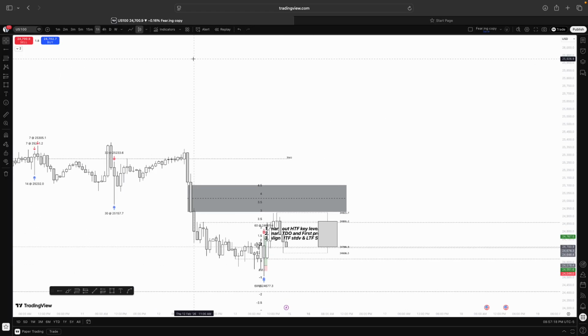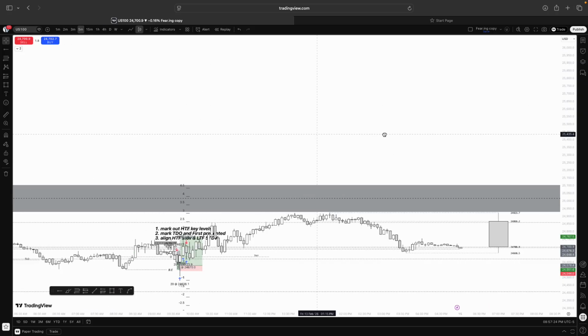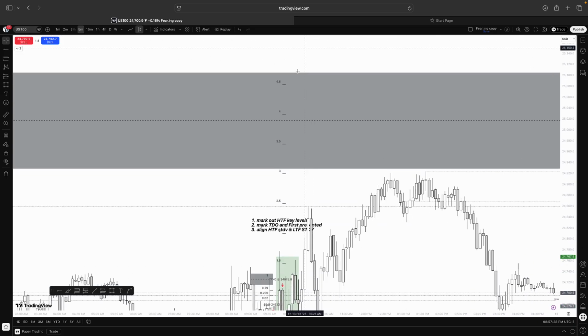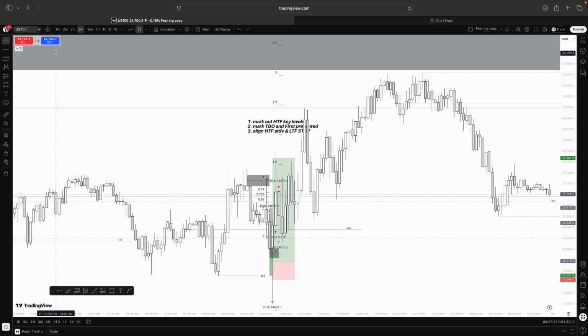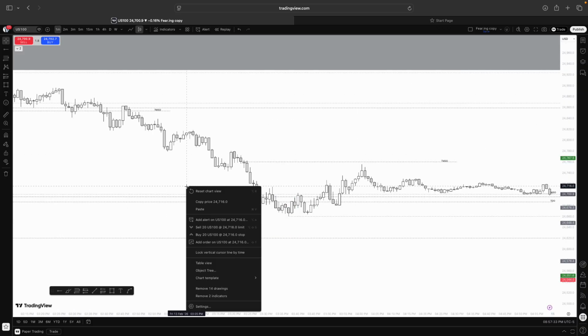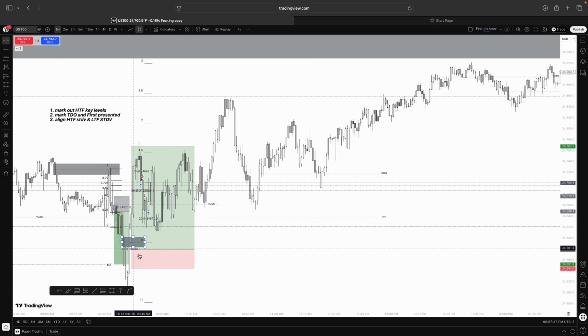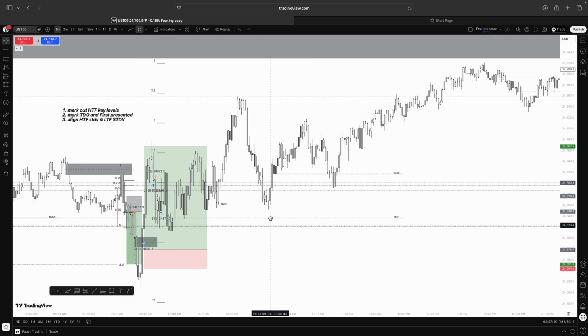No, what's the word I'm looking for? PD arrays. And basically, we had these. I think it looks easier on the 5 minute, but basically, there was resting liquidity up there that I wanted to see get taken out after we took that first loss, right? So basically, let me reset the chart. Obviously, we get an entry right here, just an inverse fair value gap, and we mark it out.